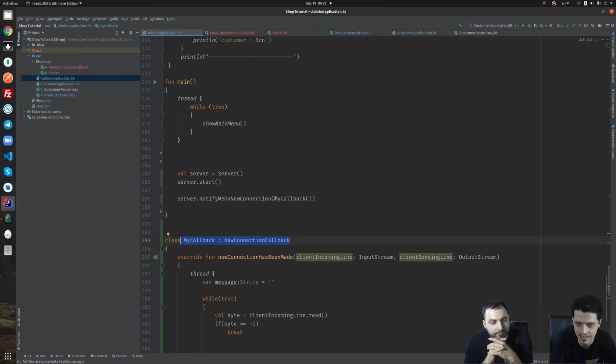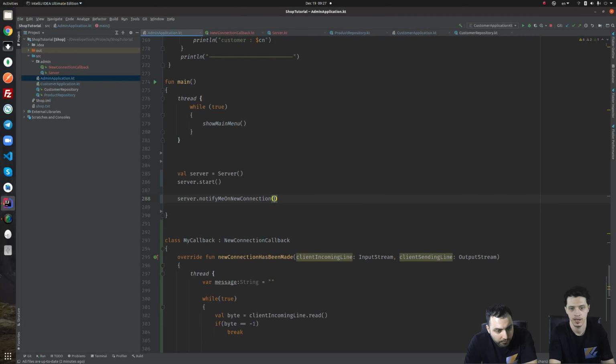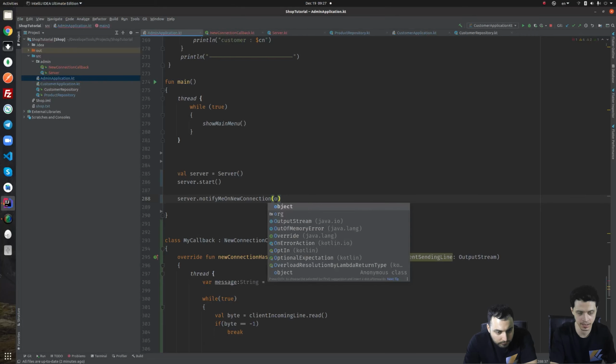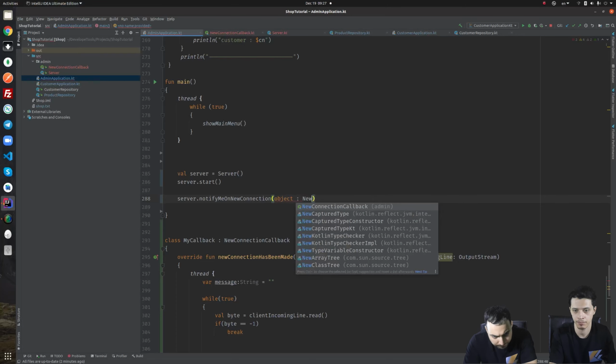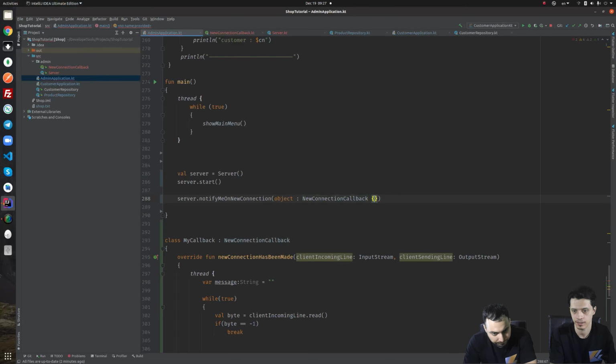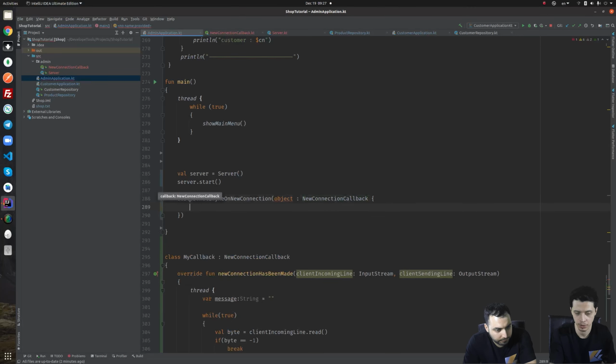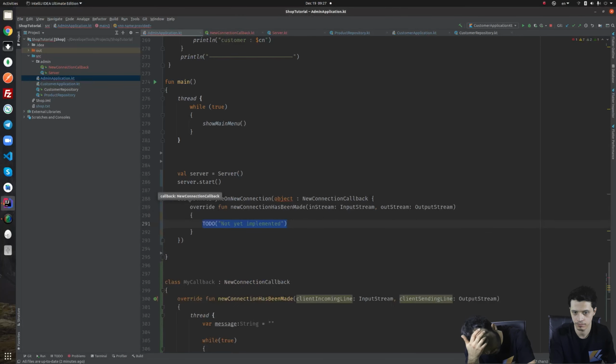So for passing as an instance here, this only accepts instances of the new connection callback interface. Because it's an interface, I can say I'm creating an object from new connection callback, then braces. Then what is the function that I'm overriding?